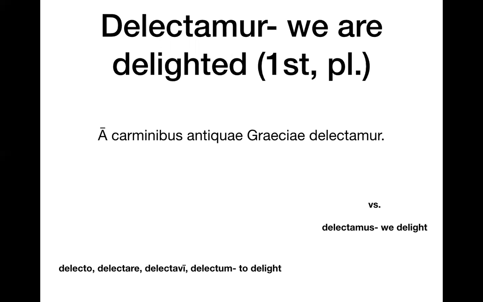We don't need have or has helping verbs. That'd be for perfect passive. Bailey, what do you think? Not had. Think of our good present tense helping verbs. Because I can say we verb, but I can also say we are verbing. We are. So we are what? Delighted. We are delighted. That is how you translate the first plural passive present ending.